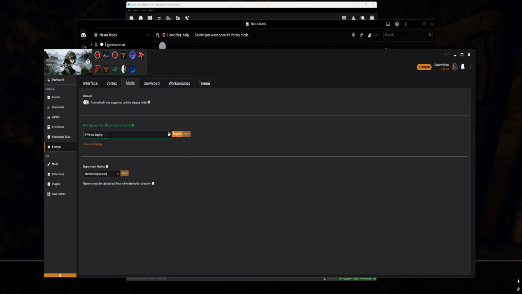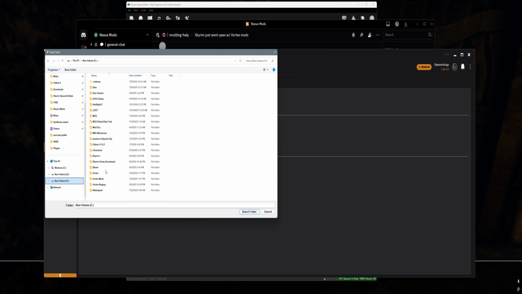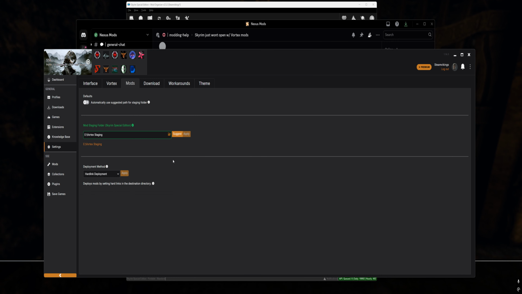Mods, see what I have here? I made this folder that's Vortex Staging. I have a folder that says Vortex Mods, the Skyrim Vortex Download, and Vortex Staging. So that's where the mods will deploy to from Vortex to use.